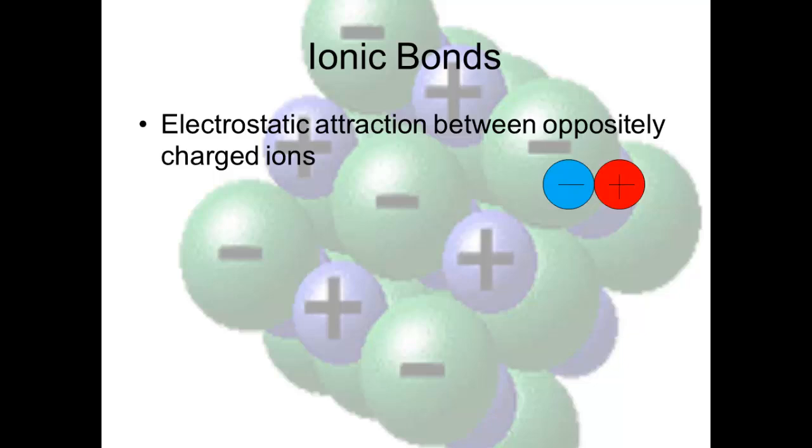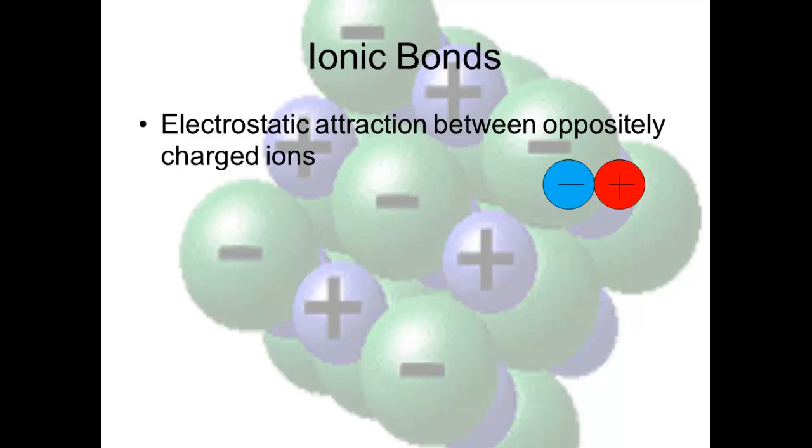Do you remember what ions are? Yeah, it's an atom that has lost or gained an electron. Great, perfect. It's an atom that has a charge, an atom that has either lost or gained an electron. So something that has lost an electron would have what kind of charge? Positive. And that would be a cation. Very good. Something that has a negative charge would have gained an electron.